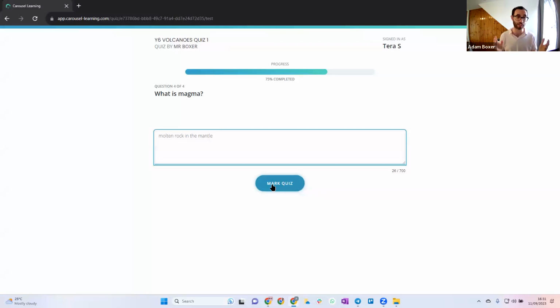I've tried it. I've sat there for hours with ChatGPT with real student answers, trying to see if it's capable of telling which ones are right and which ones are wrong. And for many it can, but it's not good enough at doing that. So the student has the chance at that point to self-assess their work, which is extremely, extremely powerful. This is not just a concession to the fact that the computer is not smart enough. This is a good thing in and of itself.